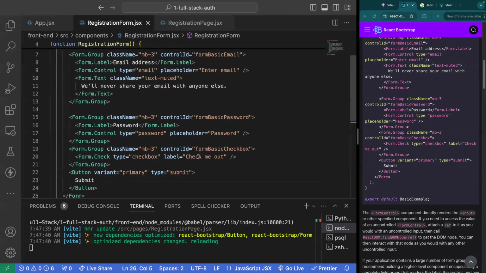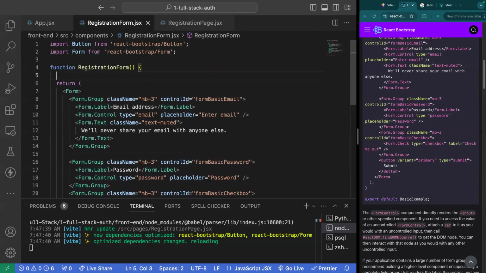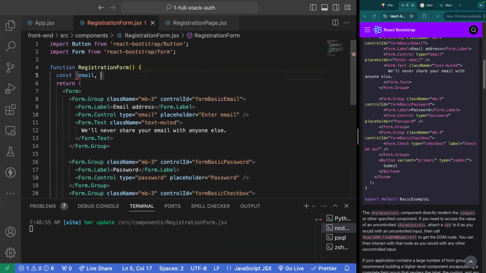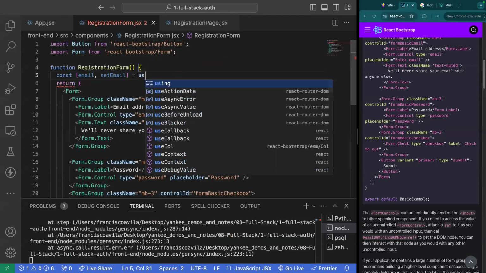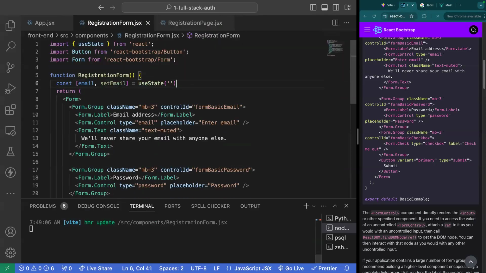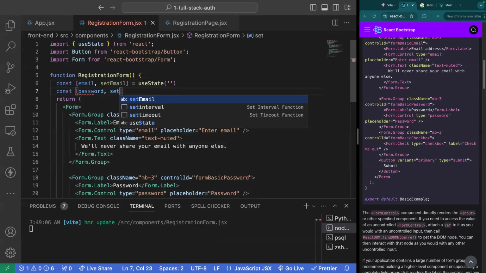All right, so now let's get into how do we capture this information, right? We're going to need a couple of use states. So here I'm going to go ahead and grab email and set email. This is going to be equal to use state. I'm going to grab password and set password.